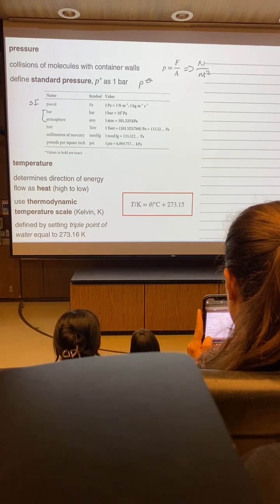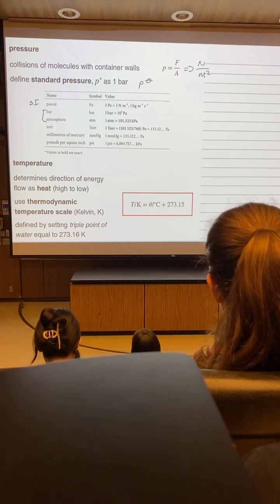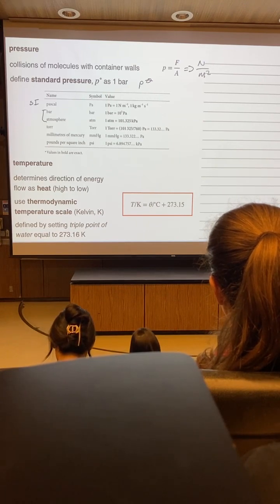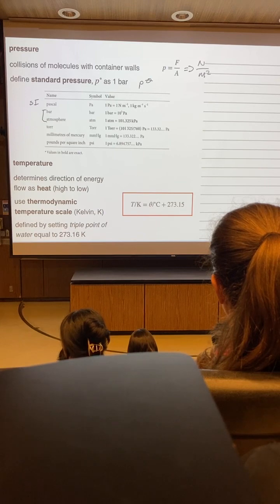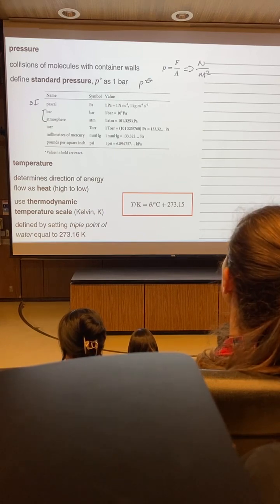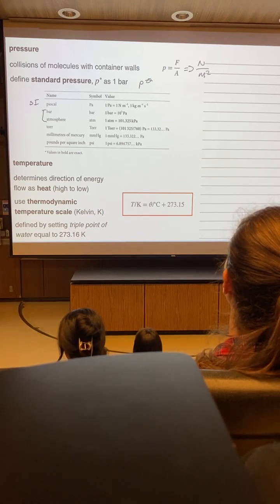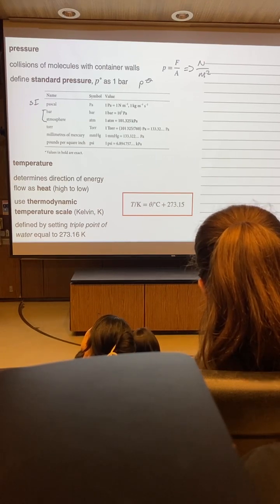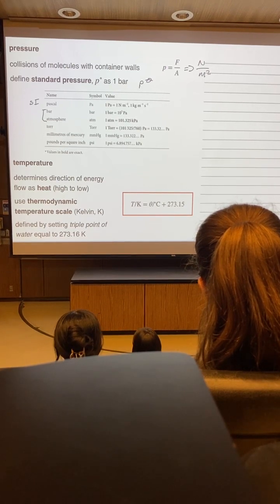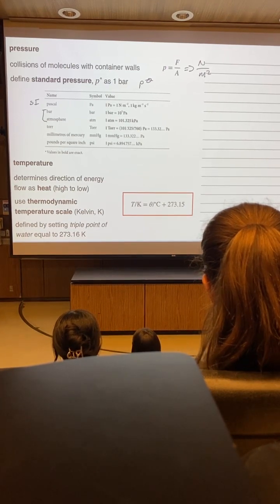If you're inflating tires on a car or a bicycle, you tend to think pounds per square inch. So 1 atmosphere is around about 15 pounds per square inch. If you inflate your car with 30 psi, you're putting a pressure of about 2 atmospheres inside the tires of the vehicle. So all of these units are probably going to appear at different points, so it's probably a good idea to be a little bit familiar with how you switch between them.